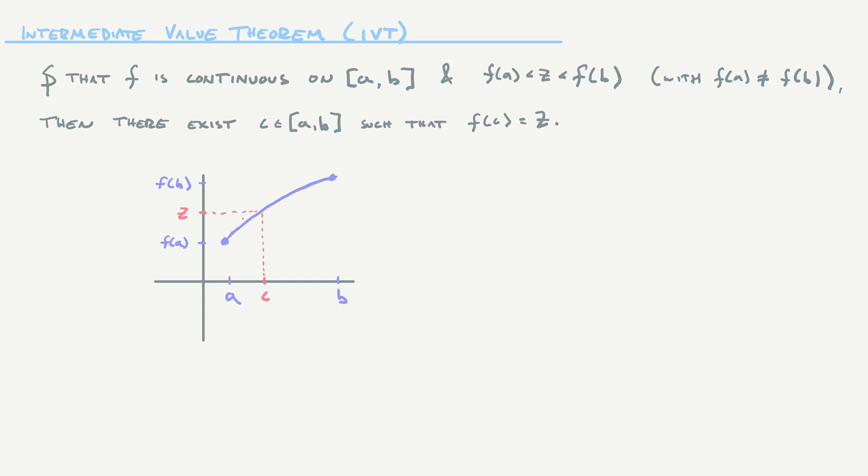Okay, now you might be saying, well, okay, you drew this like that, so of course you're going to find a solution, but pick a z value. I bet you picked it right here. Well then the c value that gives you that z value, I would say, is right here. If you evaluate this function at c, it appears that it gets you a height of z. Okay, that's how it works. You can pick any z anywhere. You're always going to be able to find a c that when you evaluate the function at that c gives you that output.